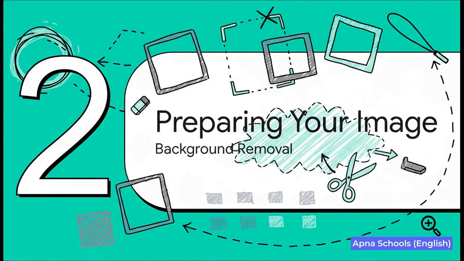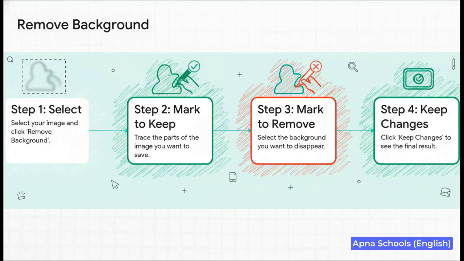All right, first things first, let's start with what is probably the biggest headache for everyone, that distracting background. Getting your image prepped is absolutely the first step to making it look like a pro did it. It's actually a really simple four-step process. First, you hit Remove Background. Now, Word's going to take its best guess. From there, you just gotta guide it. You use one tool to say, hey, keep this part, and the other to say, get rid of this part. When you're happy, you click Keep Changes, and poof, the background just vanishes.